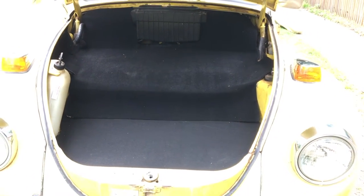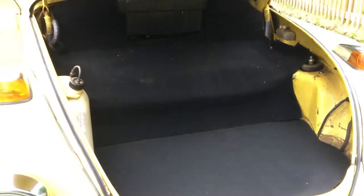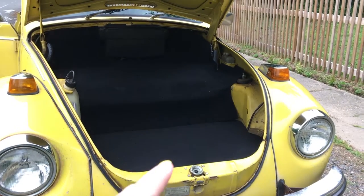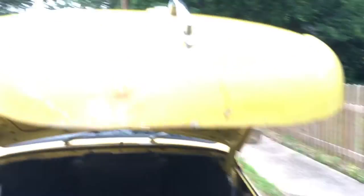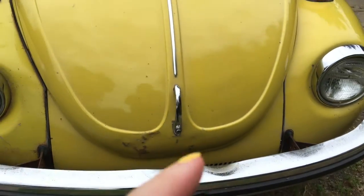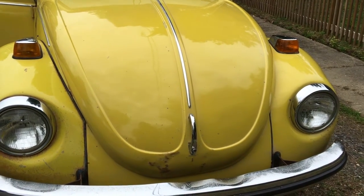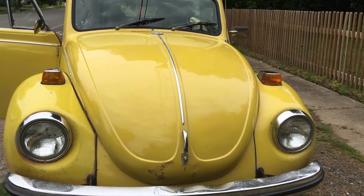I'll try to find some pictures beforehand to put on the blog for you to see the difference. One way you can know that this is a Super Beetle is the spare tire is under here when you lift it up — I think on regular Beetles you can see the spare tire when you open the compartment, but ours lays flat because it has a bigger nose. Even though this doesn't have a lock on it, the glove compartment inside the car does, so you have to access opening this from the inside. That way you can lock your glove box and no one can get in from outside. Pretty nifty, and that's a lot of room in there too.